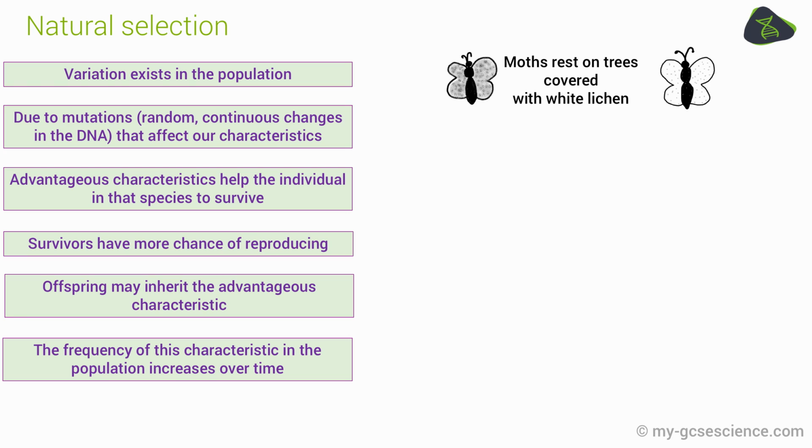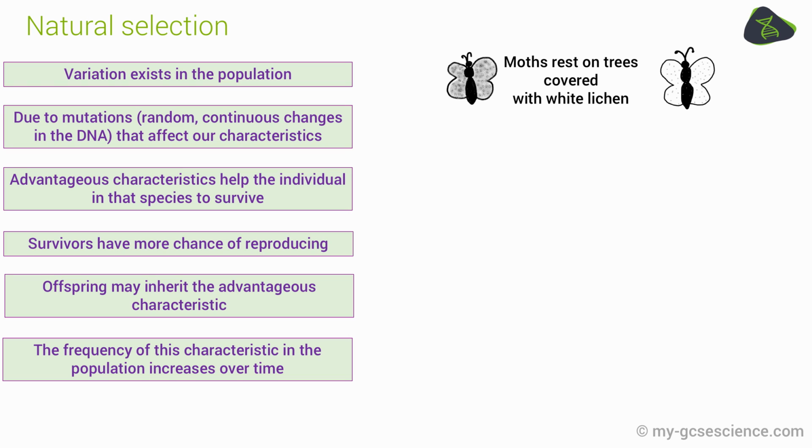of a tree. And there's another kind of microscopic organism that likes to live on the bark of these trees called lichen. And lichen is an organism that arises from algae living along filaments of a fungus. And to our eyes, it looks like a white, green, speckled moss that you might find on brick walls or on the bark of trees. So if you happen to be the paler, speckled form of this peppered moth, and you're resting on one of those trees, you're pretty well camouflaged.